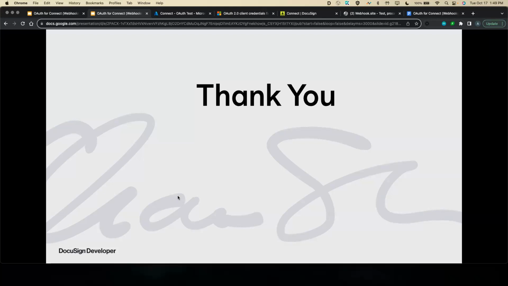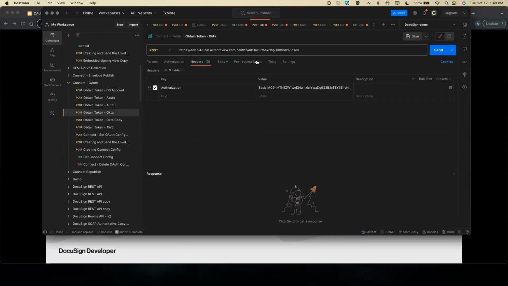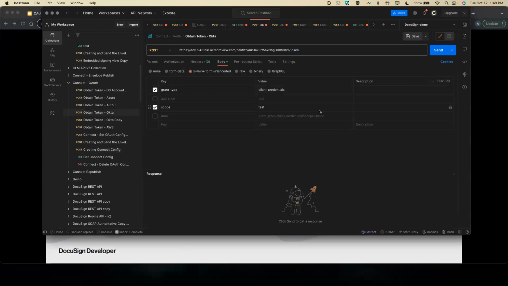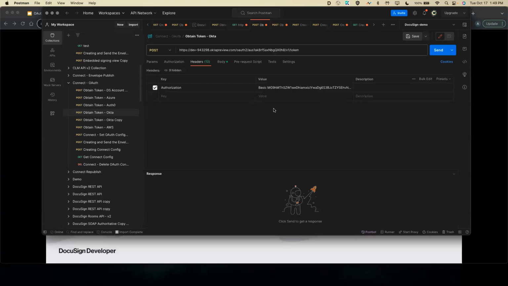So if you have thoughts on that. Yeah, so we support any authorization server, and we've tested with Okta. I have this, it probably won't work right now, it's a little old, but we've tested with Okta, grant type client credential scope, and we have customers using Okta. Great, we're getting authorization access tokens from them. So yes, you can use Okta.